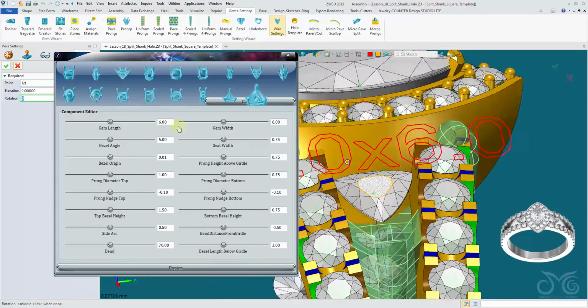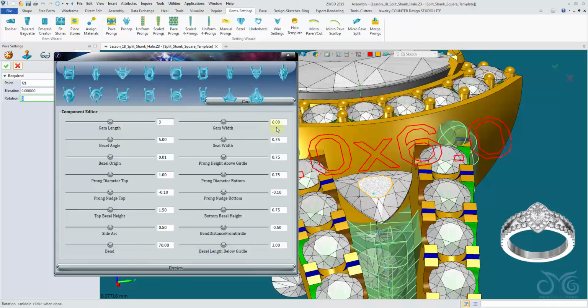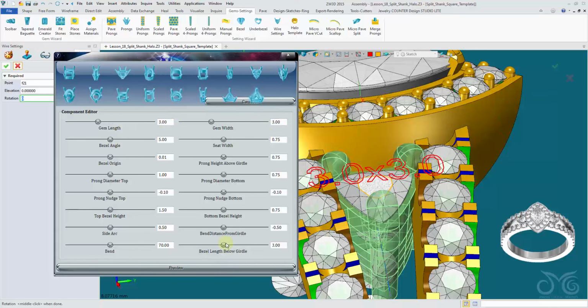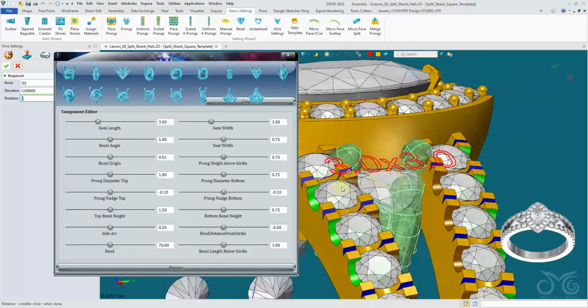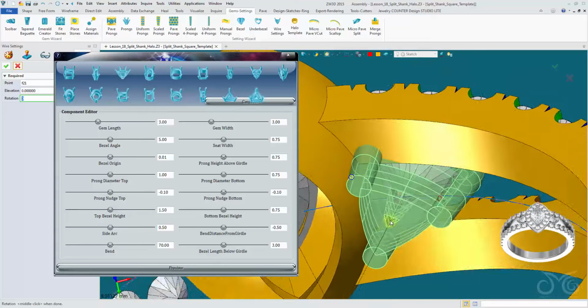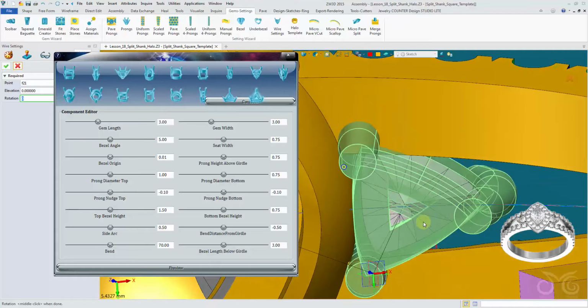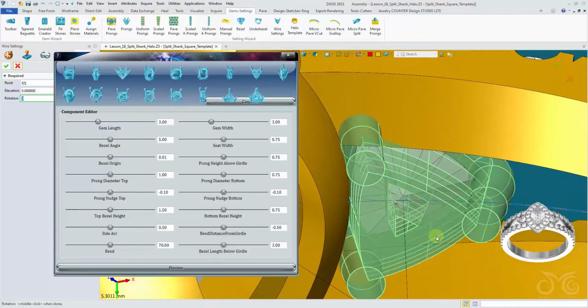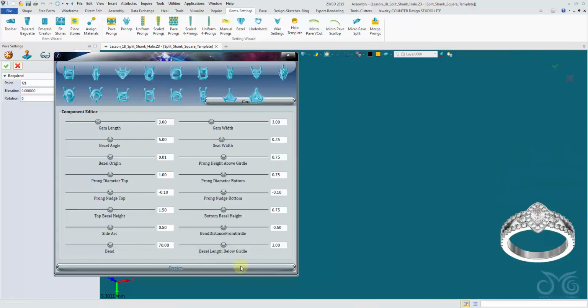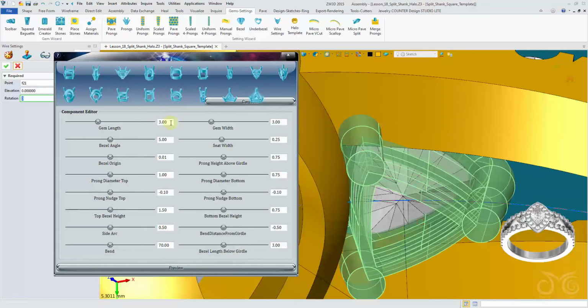Place it on there. Okay, I'm going to drop my values down. Okay, I'm dropping it down, not all the way at first, because I want to make sure my wire setting can update nicely. I'm going to reduce my seat width 0.25 to allow me to go all the way down to 2.5.